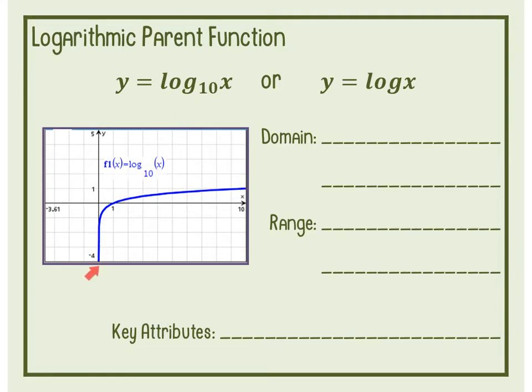So technically this graph goes down forever. It's never going to stop, but it is never going to reach x equals 0. So there is an asymptote here. It's never going to touch this y-axis. So my domain is going to be 0 to infinity. And 0 is in parentheses because it is an asymptote and it's never going to touch 0.